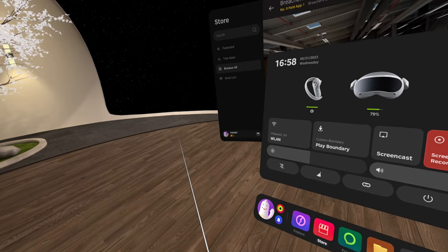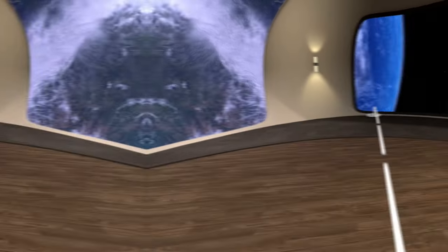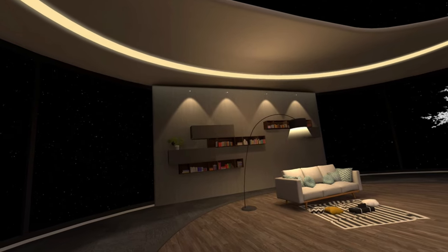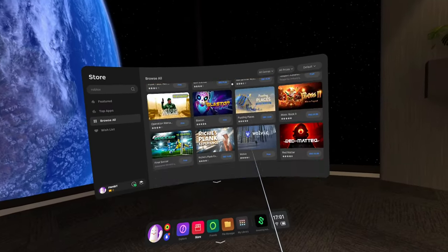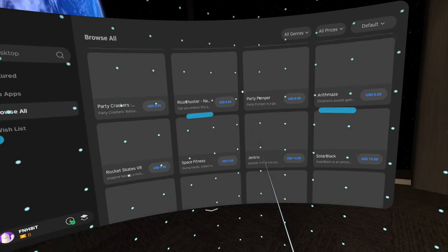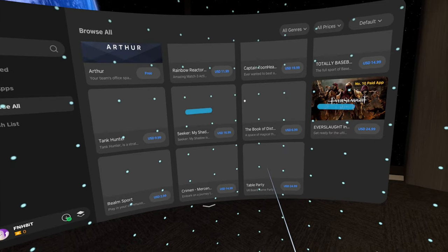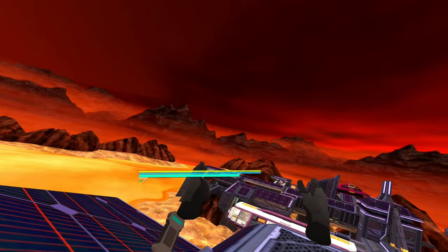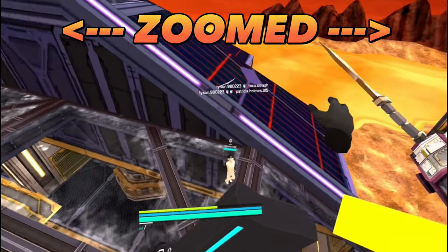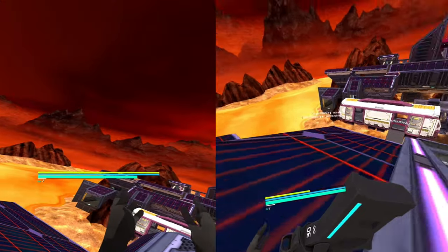The software is remarkably similar to the Quest 2's, and I do like that you can actually move around inside your environment. Flipping through the games library, there are a lot of games — though not quite as many as on the Quest, but there seem to be a lot of developers bringing their games over to the Pico platform. Casting to the PC, I found 16x9 stretches the image rather than cropping or zooming. It's very noticeable on the health bar, though casting didn't have Quest's signature audio desync or its infamous resolution drops.